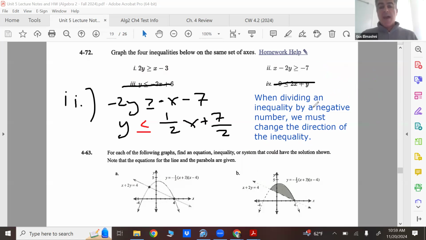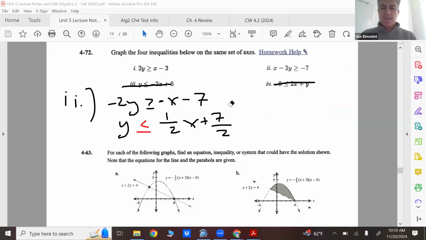So now you have this. Okay, great. You saw this. We flip it. Now we just graph it, and that should be easy. What's the y-intercept here? Which was a decimal? 3.5. Yes, 3.5. And your slope is up 1/2. Connect it. And now you can shade it above or below.